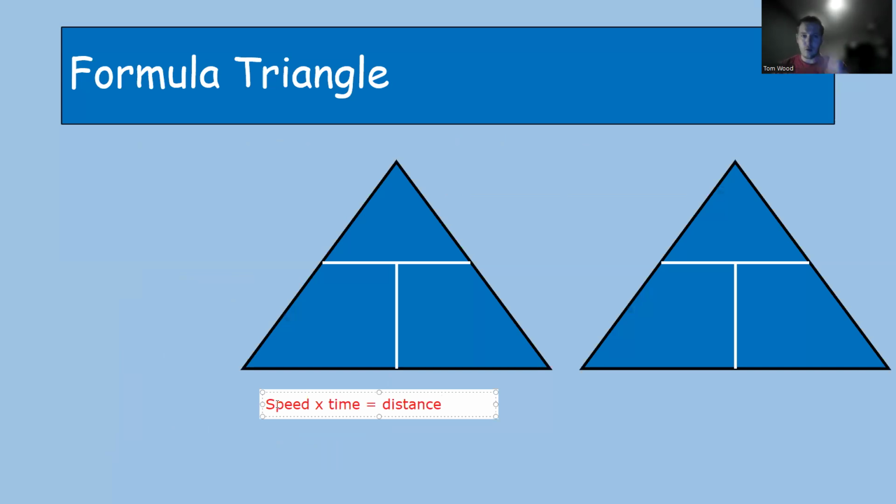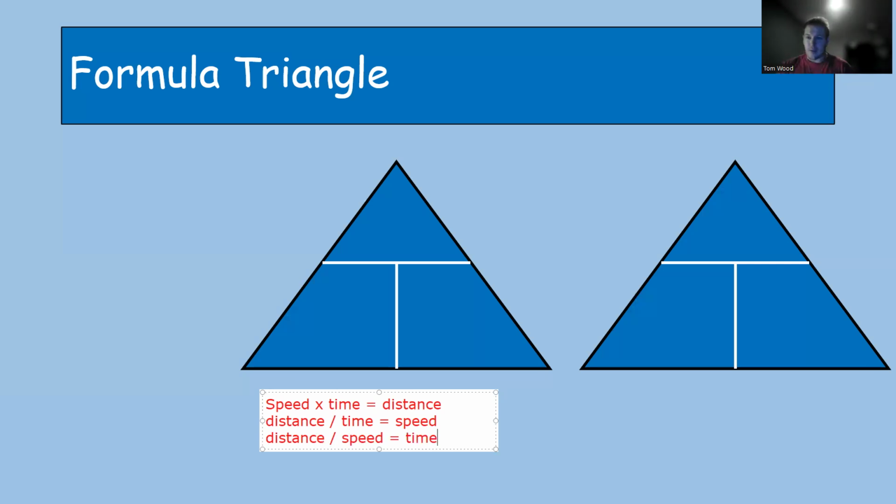Now, when I was in school, unfortunately, we had to just remember all 3 of them. We can work this out. If we remember this one, speed times time is distance, we can use our reverse calculation skills to work out the others. Well, that would mean if I go from the end, distance divided by time will give me speed, and distance divided by speed will give me time.